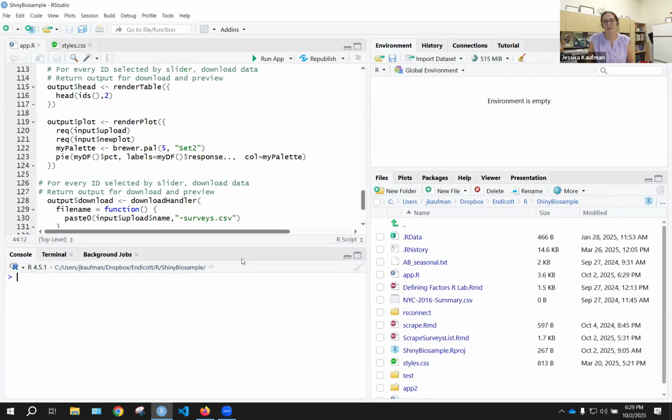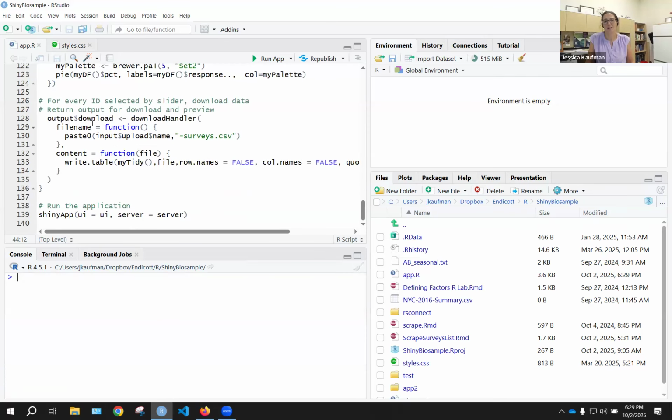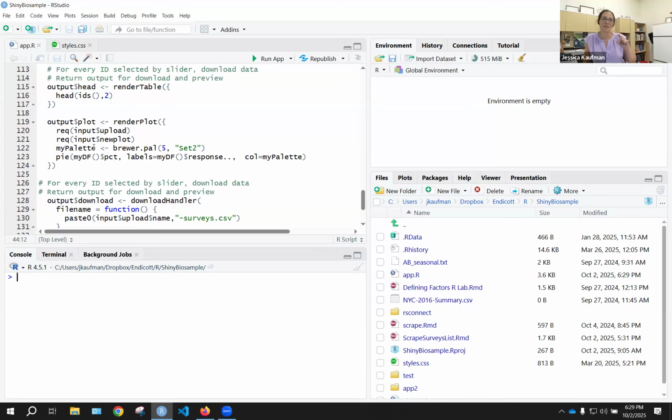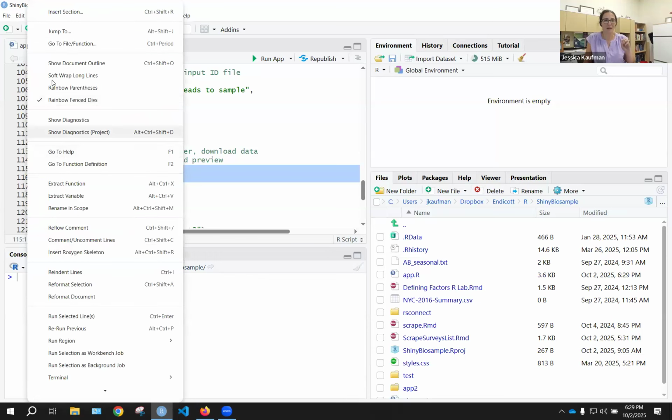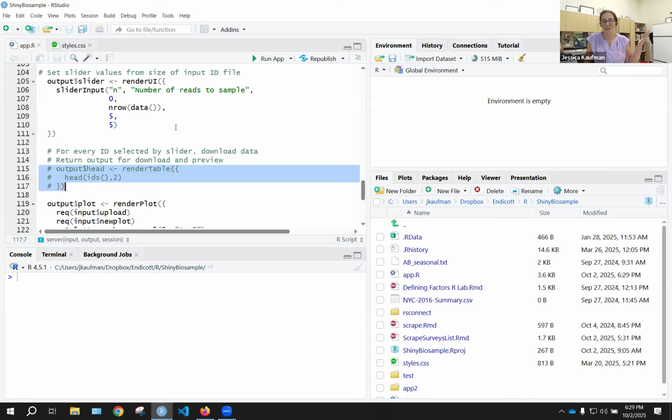But I think this overall approach of creating data as individual reactive elements, having a head command where you're previewing them, is a really nice tool. And then when you know that, okay, it definitely works and my app does what I want it to, you can comment out those sections in both the UI and the server.